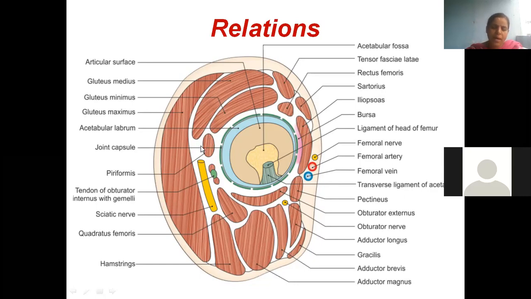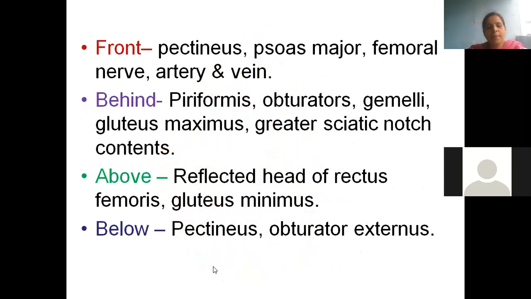Under piriformis, I told you piriformis is the key muscle because below piriformis we have the thickest nerve of our body, that is the sciatic nerve. Just below piriformis, we have obturator internus with superior gemellus and inferior gemellus. If you draw gluteus maximus, almost all the muscles you see as structures are under its cover. Then you find the adductor group of muscles, the hamstring group of muscles, and the floor muscles of the femoral triangle with its contents. So this is like a complete summary.